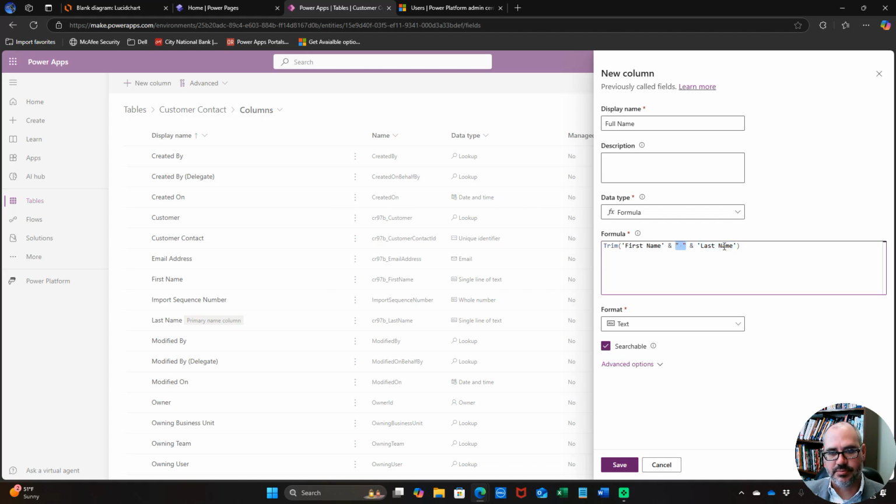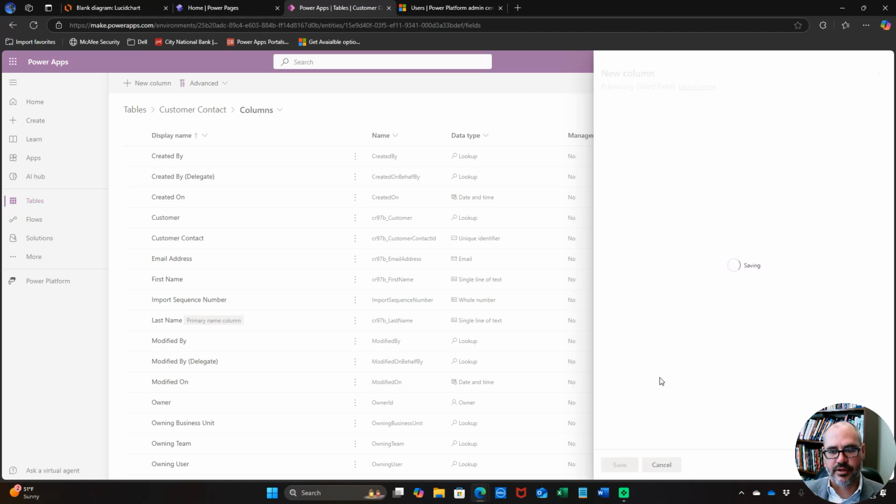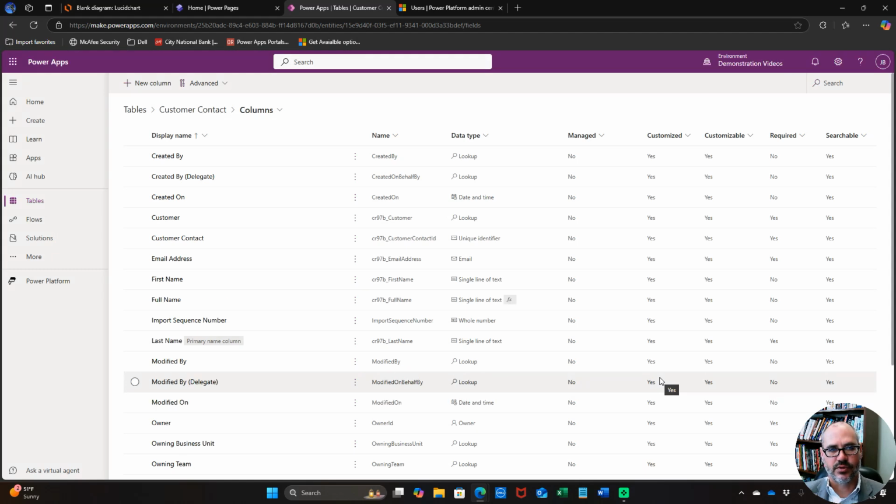Well, I don't want a leading space on my displays here, so that's why I'm using the trim function, and the trim function is going to take out any leading or trailing spaces. So that solves the problem of the case where I may or may not have a first name. Okay, so the format's going to be text, and that's good, and I'll hit save. And that is the last one.